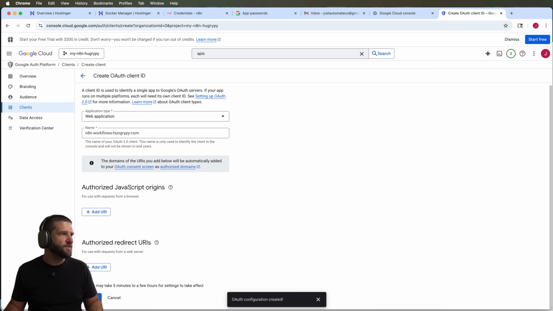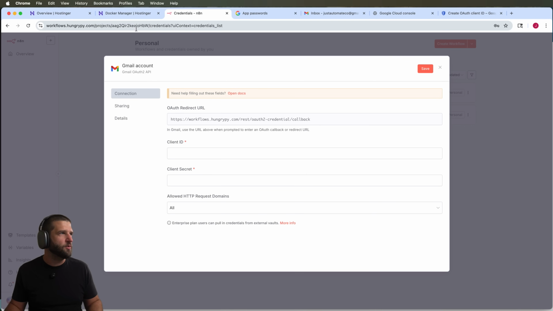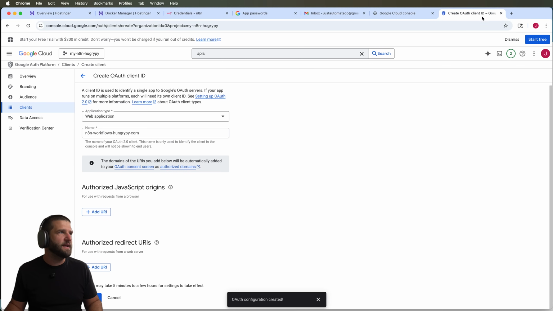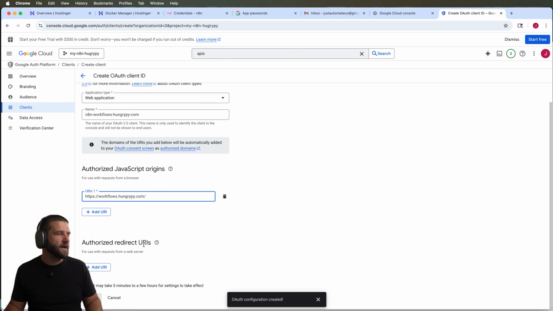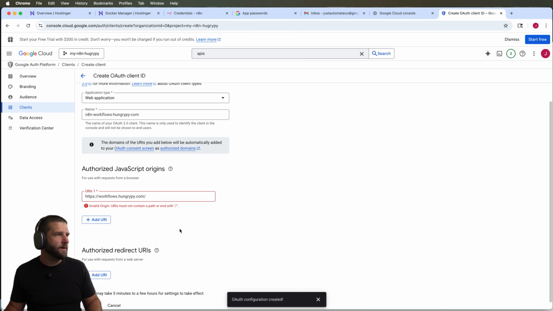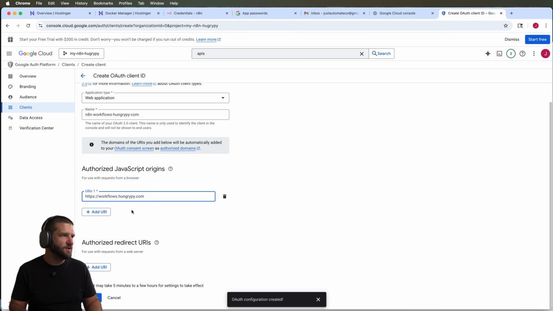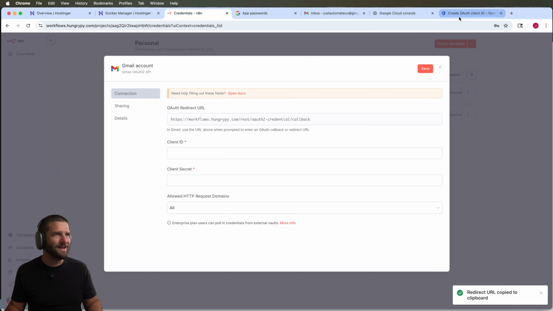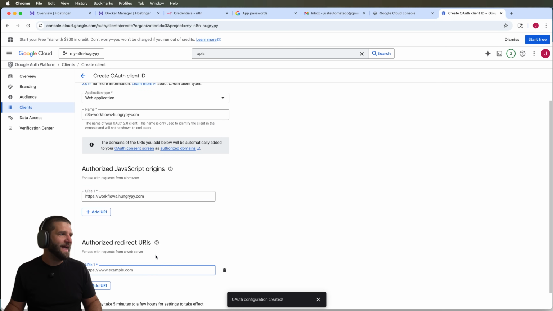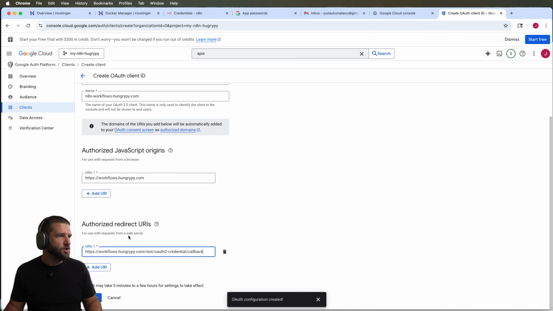Okay, so we've got this authorized JavaScript origins, which we probably won't need, but I'll just go ahead and grab my domain name here, and then I'm going to add that one in. And then we've got authorized redirect URIs, or basically a URL. It's very similar to that. Okay, so notice that I got an issue here. I can't have that trailing slash. Okay, so the redirect URLs. Maybe you saw this, maybe you didn't. Back in the credentials, we have OAuth redirect URL. That's the one we want. I'm going to copy that, go back into our client here, and add in that redirect URL. You can add a bunch of other ones, but I've now added that one in.